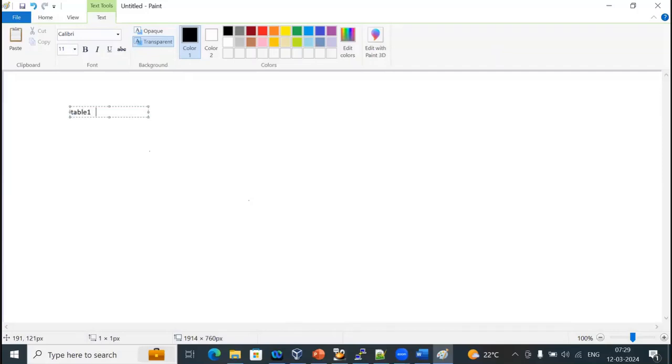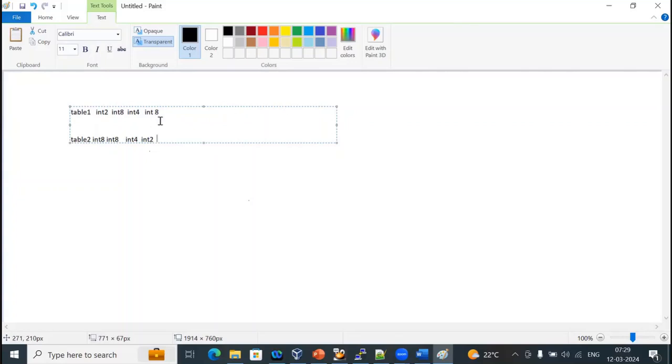For example, I have int 2 and int 8, then int 4, and int 8. This is for table 2. For table 2, I've given int 8, int 8, int 4, int 2. This is how I have declared it.